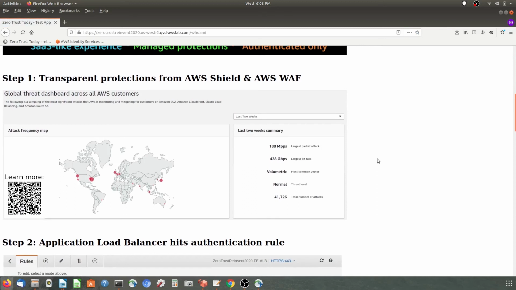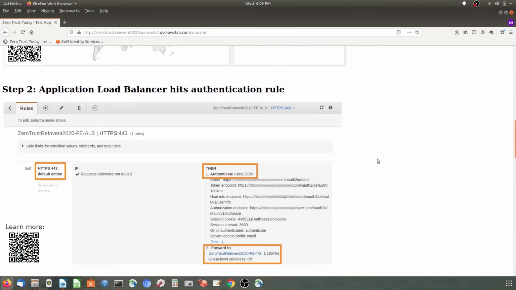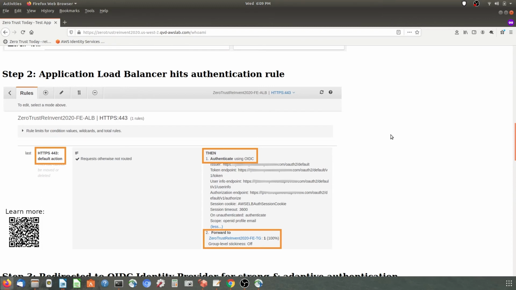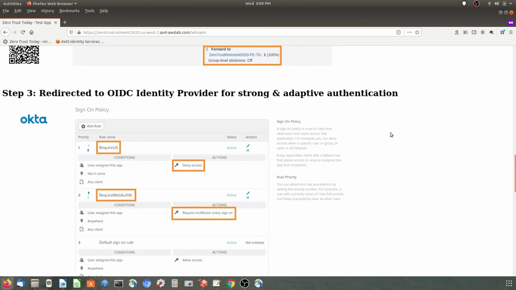So like I said, putting an application directly on the internet obviously means dealing with some of the internet's kind of dirty laundry. And those edge protection services like Shield and WAF are going to transparently take care of much of that heavy lifting for you, right? Without you doing much of a thing. But then we flow through to the ALB and we can see that it's configured for a single straightforward rule. If the user hasn't been authenticated, let's do so using OpenID Connect. In this case, my identity provider was Okta, right? But any OIDC-compliant IdP works perfectly well here, right?